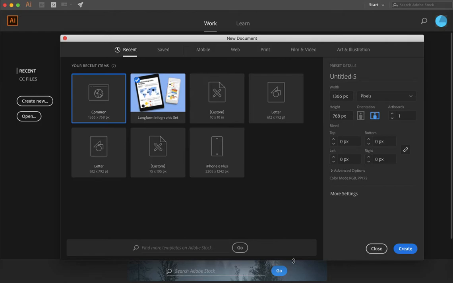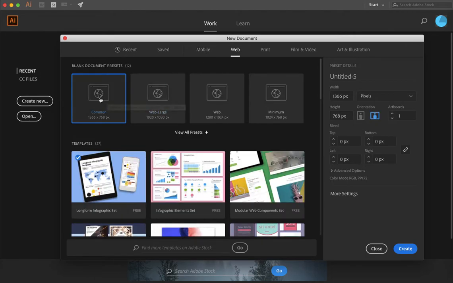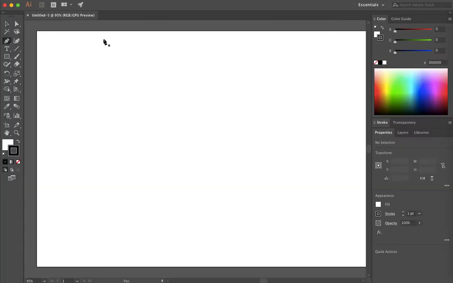So for this first trial, as we go through learning about Adobe Illustrator, we're going to go up to our File menu, or you can click Create New here. You can go File New. It's going to open up this window. You can see that I've done some different ones before, but if you click on Web or Print or Mobile, or you create your own width and height here, it doesn't really matter as we're just practicing right now. But I'm going to click Web and click on the common one. It is 1300 by almost 770 pixels. Click Create, and it opens up this screen right here.